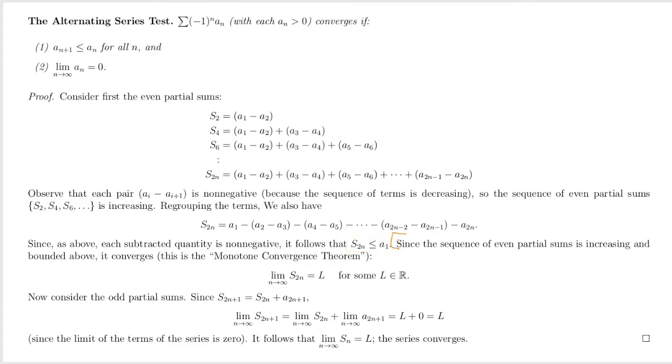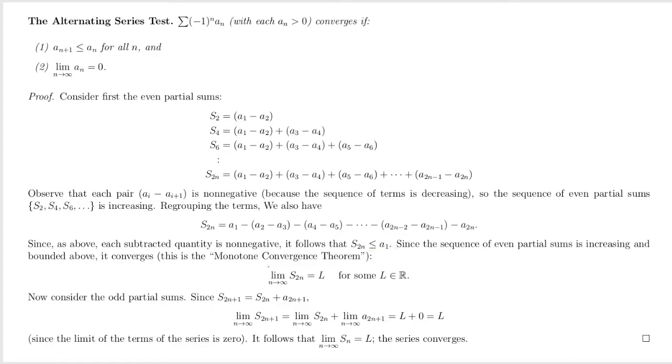And here's where I cheat a little bit. I say, well, the sequence of even partial sums is increasing, and it's bounded above by a sub 1. In other words, it's increasing, but it can't get larger than a sub 1, and that means it has to converge. And why I'm saying that I'm cheating is, well, that's a powerful theorem known as the monotone convergence theorem, and probably I should have introduced it to you first, but at least it makes some sense intuitively. If a sequence is increasing but can't get beyond some point, how could it possibly diverge to infinity? It has to stay less than that point, and so it is converging to something.